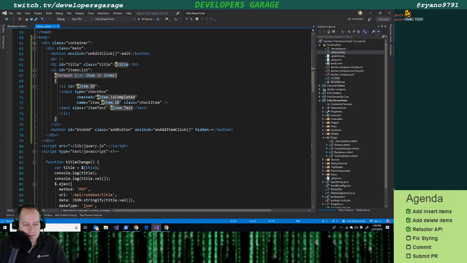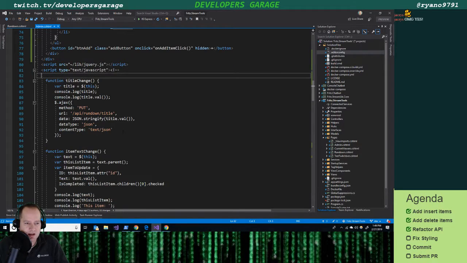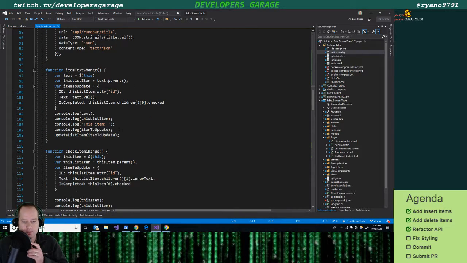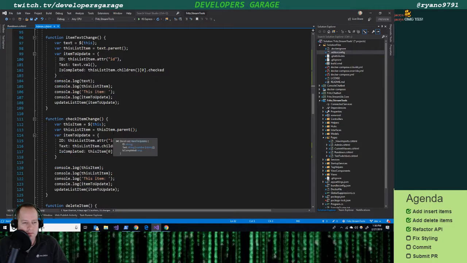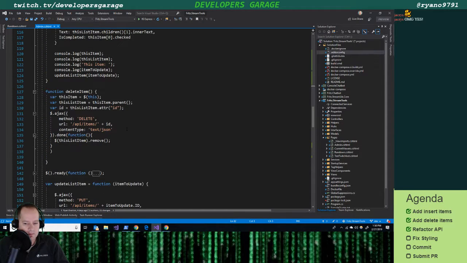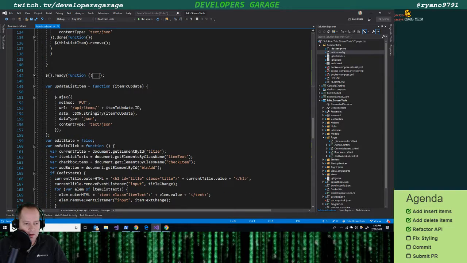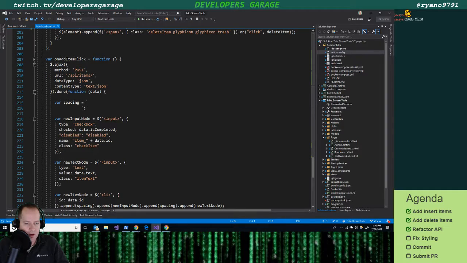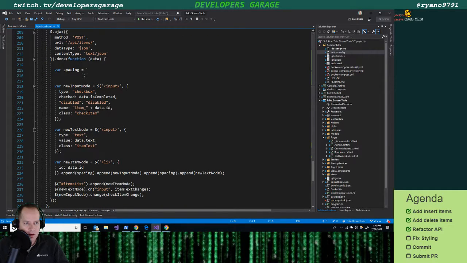Sorry about that. All right, so now what we're doing, we're fixing when we add a new item. So there is an actual JavaScript function that actually adds a new item. All right, edit, on add item. So here we go. If you're curious about this little spacing thing here, a couple streams ago I talked about it, but there's some little weird thing that happens when you insert an LI item.